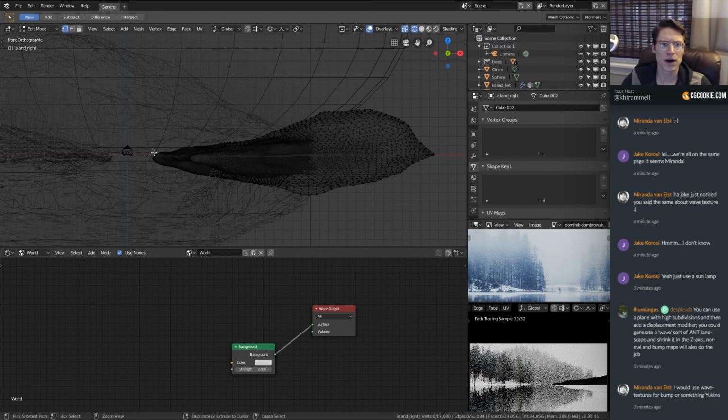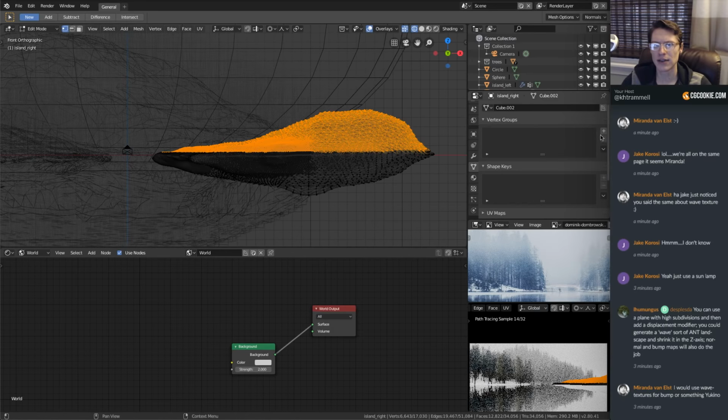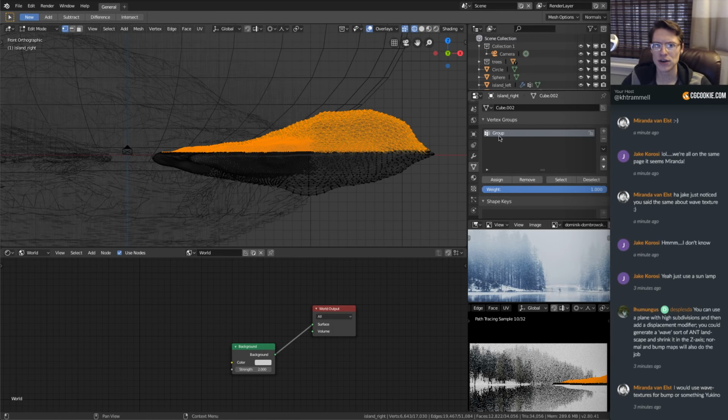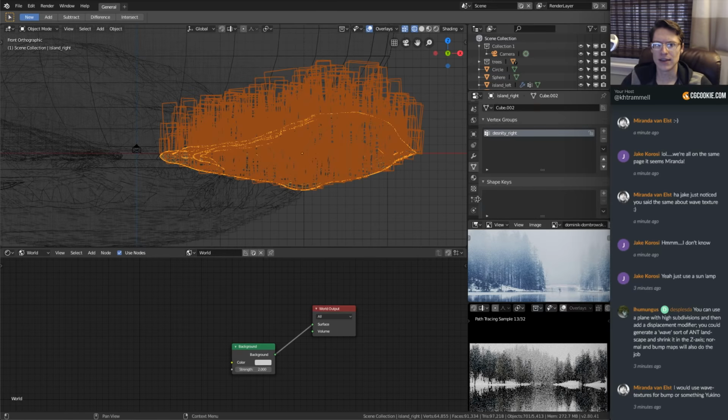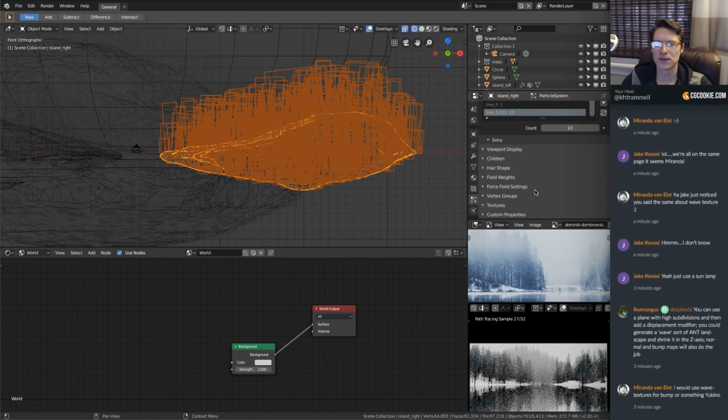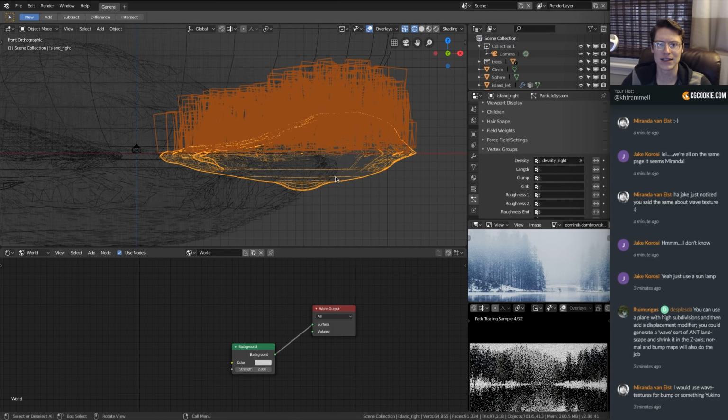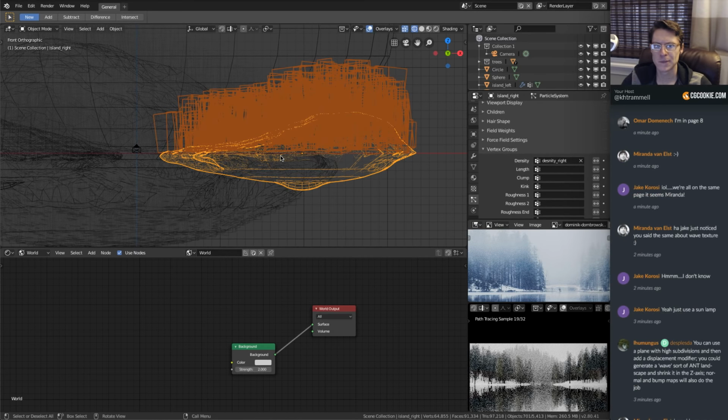In other words, I don't want them on the bottom half. I just want them on the top half. So I'm selecting that set of vertices, add a new group. Let's call it density. That doesn't really matter. Assign 100%. And then in the particle system, it should be looking for it, okay, it's not. So let's select density. There we go. Okay, cool. Our trees are looking better.